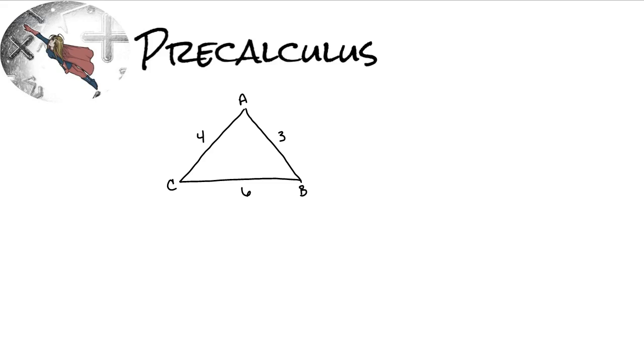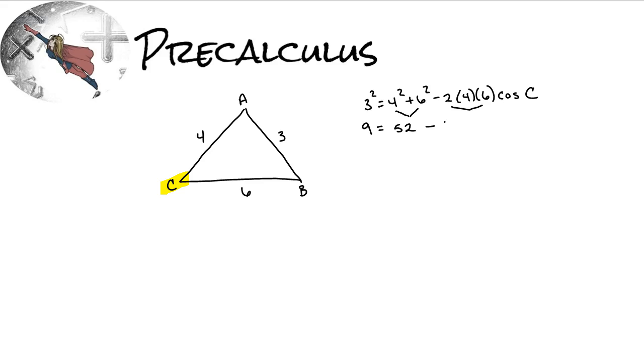Okay, so I'm going to take you through and just show you what happens on this page here if we don't find the biggest angle first. So let's say I just chose to find angle C first instead of angle A. So I would still have to use the law of cosines. So I would have 3 squared equals 4 squared plus 6 squared minus 2 times 4 times 6 cosine of C. So 9 equals, this is 16 plus 36, which is 52, minus these three together.